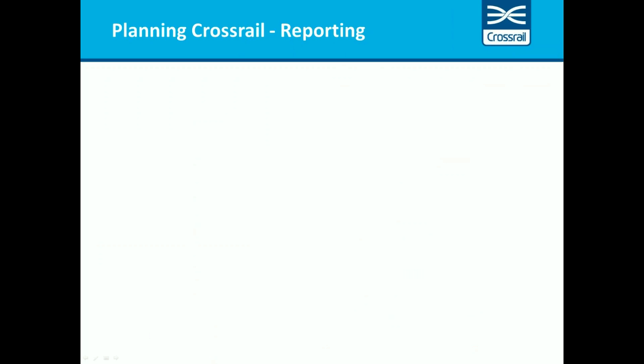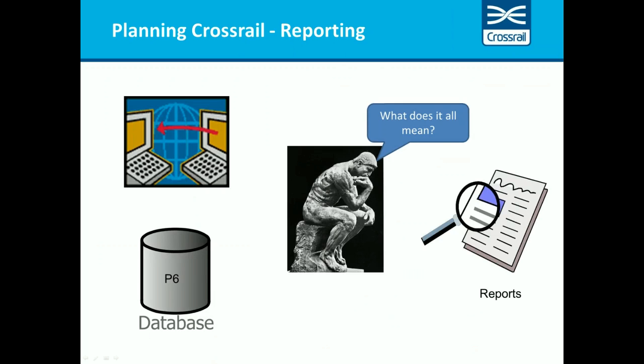The next subject is moving on to reporting. We have an awful lot of information on Crossrail, and an awful lot of it is in databases. In the planning community, a lot of that resides in P6 databases, but we need to get useful management reports out of that. So we're constantly questioning and challenging the data to make sure it is as robust as we can make it. But it's really all about, for me, what does it all mean, and what management action and reaction do they need to take to any information coming out of the detail.